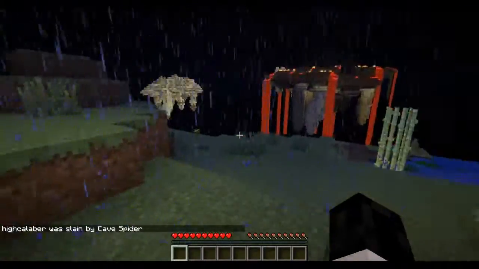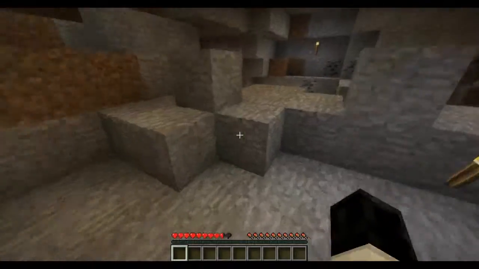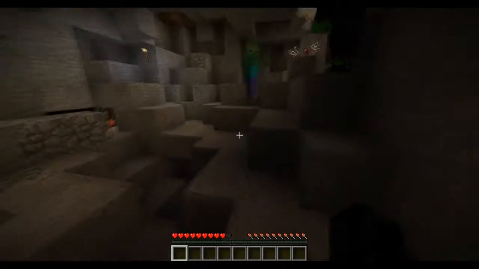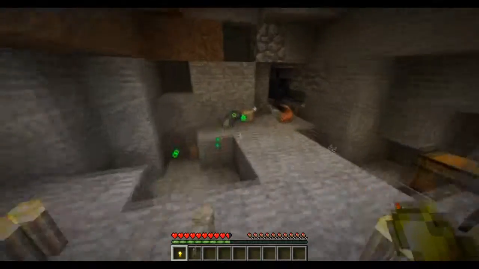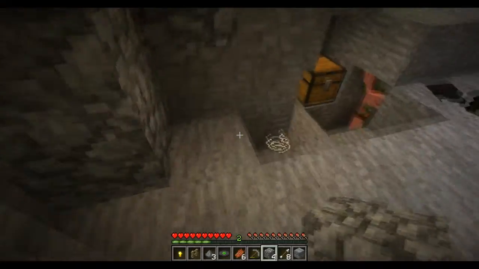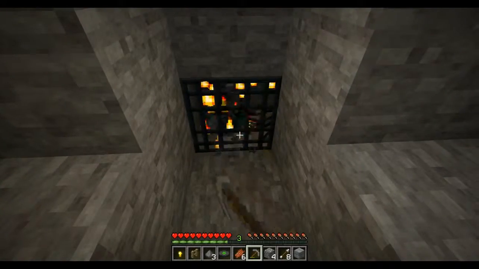Okay, how do we get... Now they're after me! Where's my torch? Oh, there it is. It's right next to me. Oh, no. Okay, I gotta go get my stuff. I hate how they sound like they're all around you. Why are you looking at a wall? Oh, spawner.